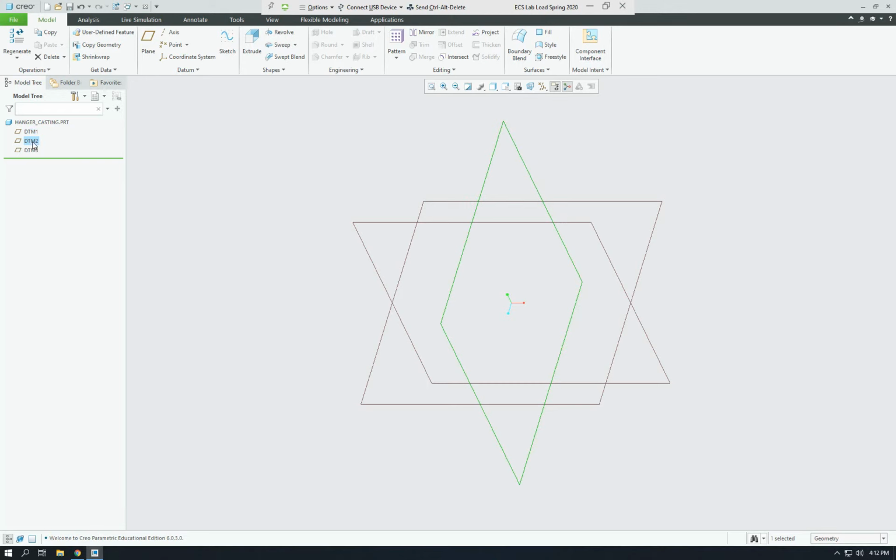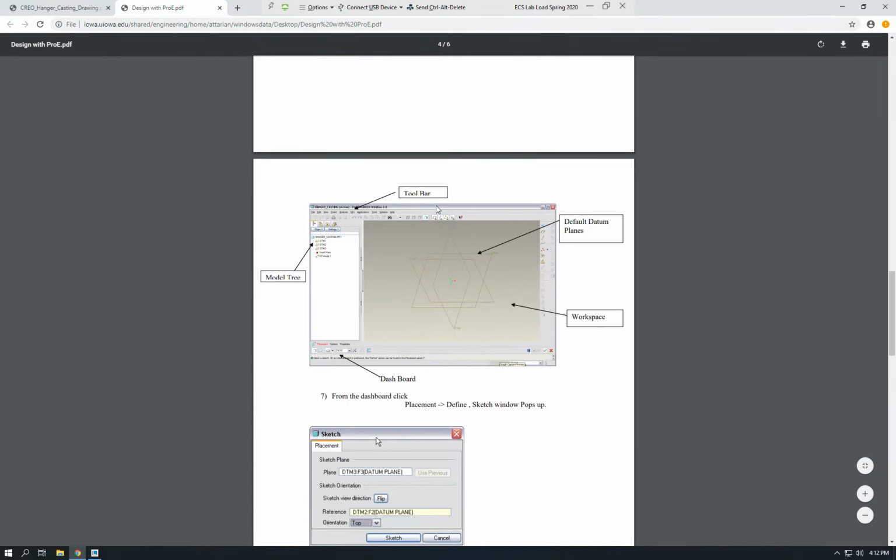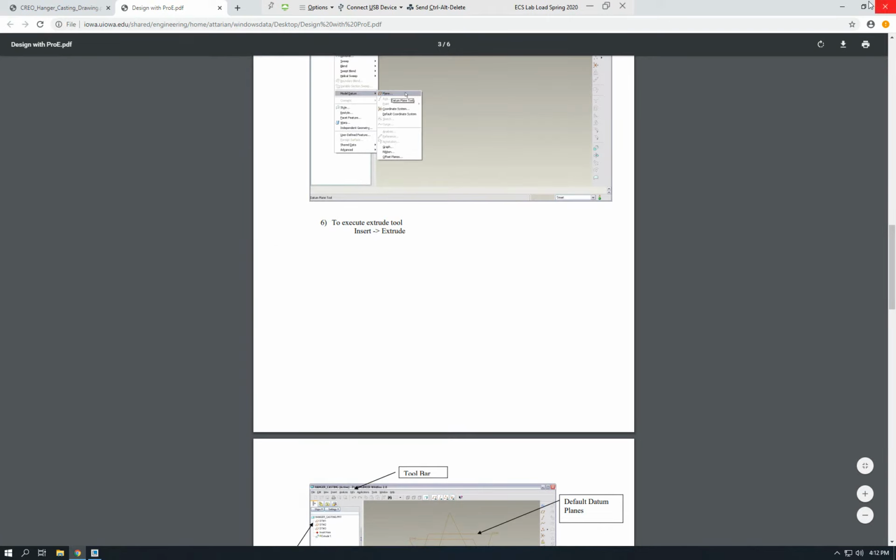This is 1, this is 2, and this one is 3. We need to sketch our drawing on plane 3, so I come down, I click on extrude first.